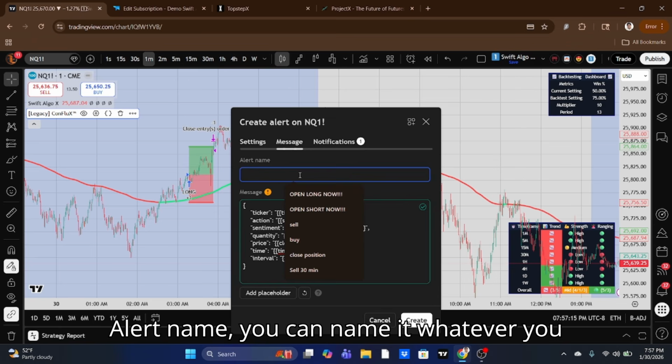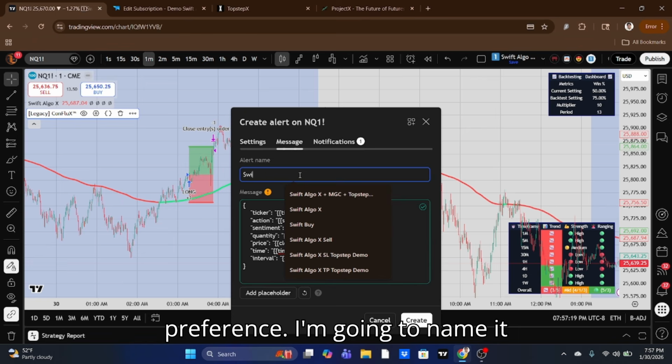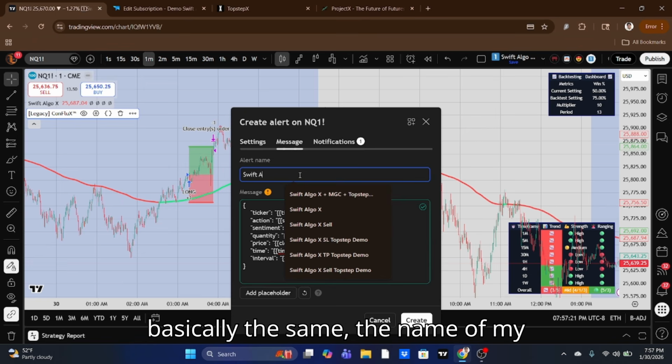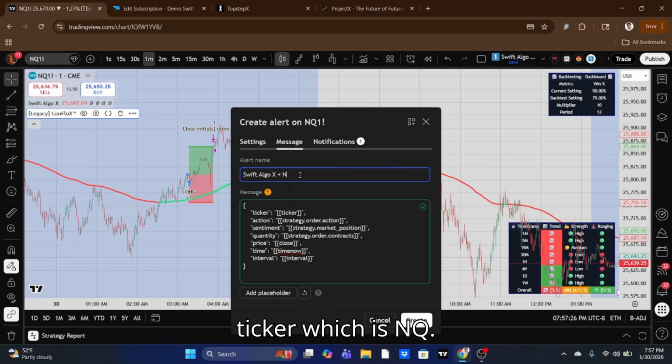Alert name, you can name it whatever you want. This is just personal preference. I'm going to name it basically the same: the name of my indicator, which is Swift Algo X, plus the ticker, which is NQ, plus the account, which is Top Step Demo.